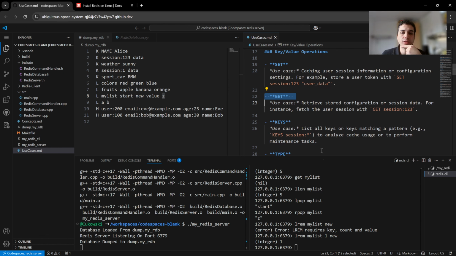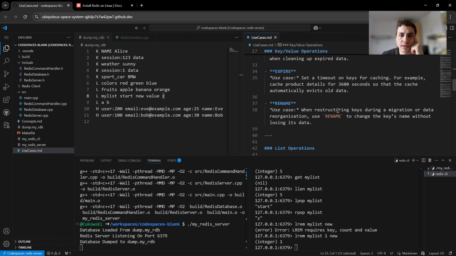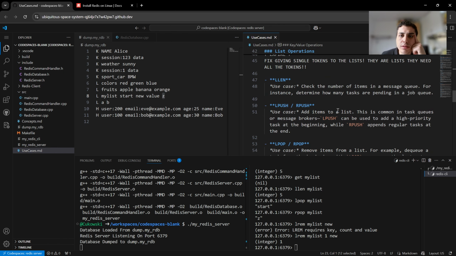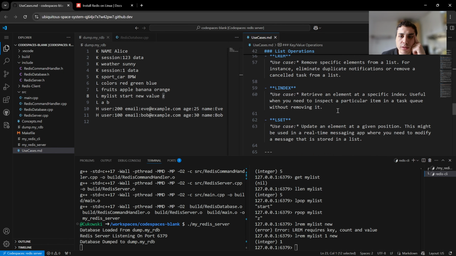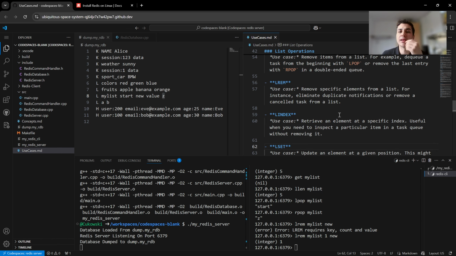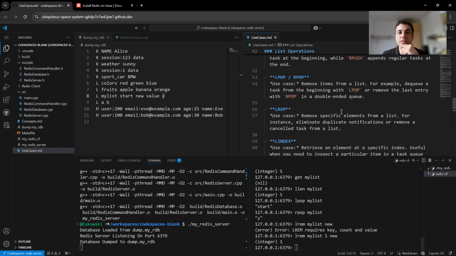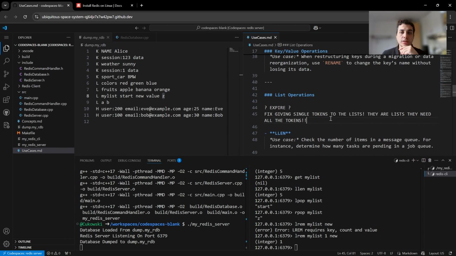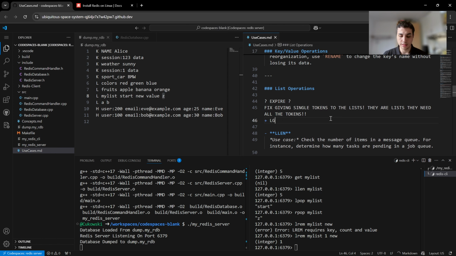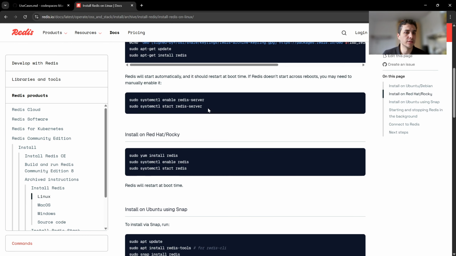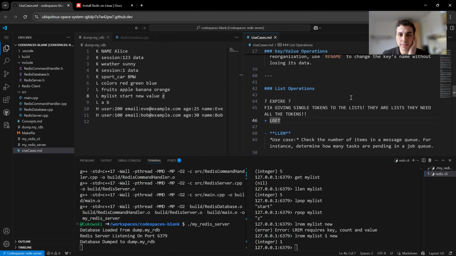Also, I want to have a get command for the list, because right now we cannot see what is in the lists. Right, we don't have a command for that. Nope. We can maybe have something like LGET to get what is in the list. We can do that. Let's say plus LGET. I don't know if it's in Redis, but we can check it later.